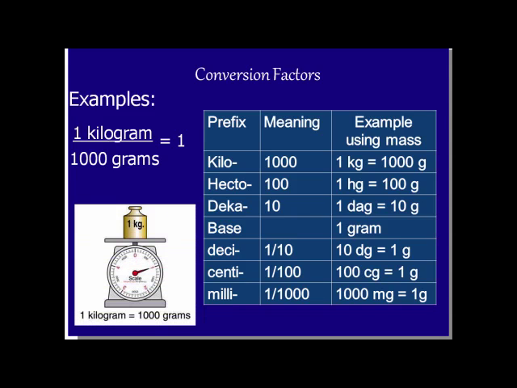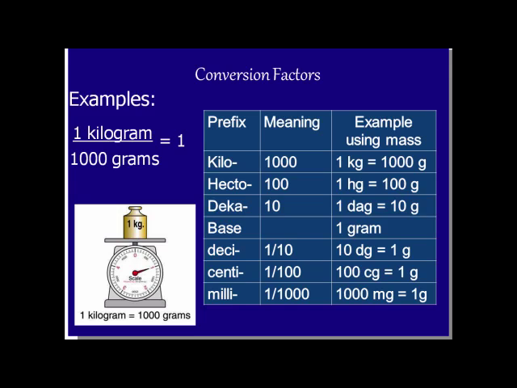If I use the table, we know that the relationship between the base and the prefix kilo is that 1 kilogram would be equal to 1,000 grams. So we can put 1 kilogram in the numerator, 1,000 grams in the denominator, and they would mean the same thing. And again, we talked already that I can replace the base units. So again, we could use 1 kilometer is equal to 1,000 meters.